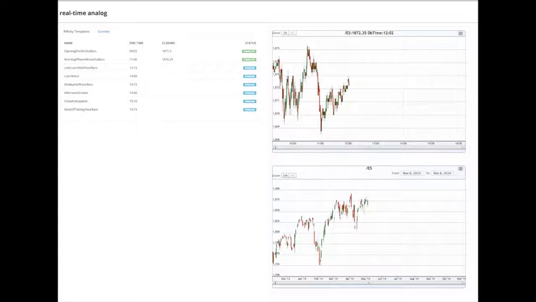Even though we're day traders, and even though real-time analog is, at least for now, a day trading tool, that doesn't mean that we don't care about or should be oblivious to a wider context in which day trading phenomena we concentrate on happen. So just like we have the 8 affinity templates on short time frames and resolutions such as 5, 15, or 30 minutes, there are 3 more long-term affinity templates, which are sort of stealthy in the sense that they aren't listed anywhere by name.